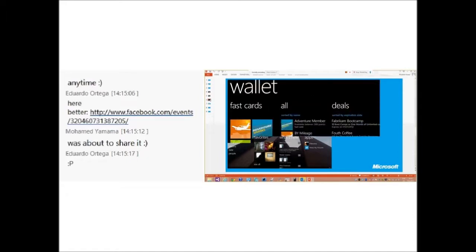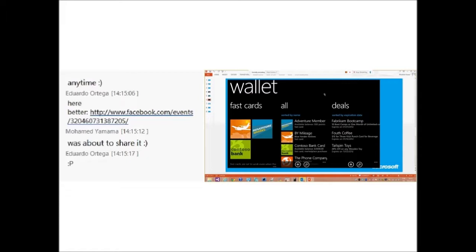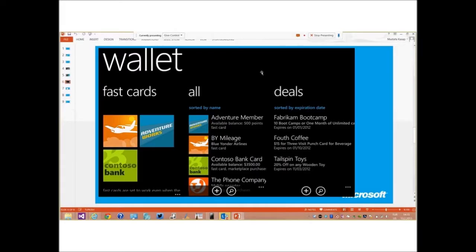With this approach, we go to the wallet. We introduce the wallet hub. Again, in the wallet hub, you can see all your payment or membership or deals items, digital items, in a single place. In this single place on the phone, the user can organize a digital version of their payment cards, loyalty or membership cards, tickets, boarding passes, deals, coupons, etc.